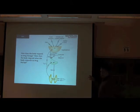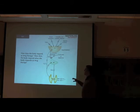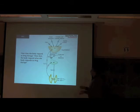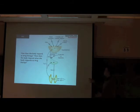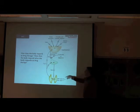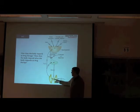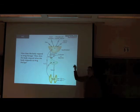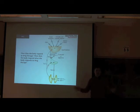So the question of homeostasis came up, and I like to say that the response of the body to a drug is more than just administering a drug and having the body respond. It's that, plus how the body responds to the drug. All of these systems are so balanced, and this is an example of thyroid hormone regulation. It starts in the hypothalamus, which sends a signal to the pituitary. The pituitary sends a big signal to the thyroid saying we need more thyroid hormone. Then the thyroid releases thyroid hormone, which goes back and tells the hypothalamus and the pituitary to stop because we've got plenty.